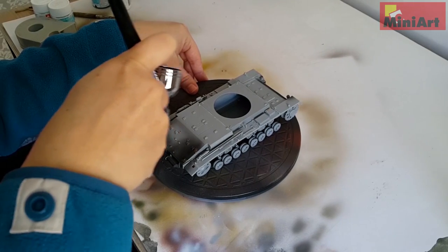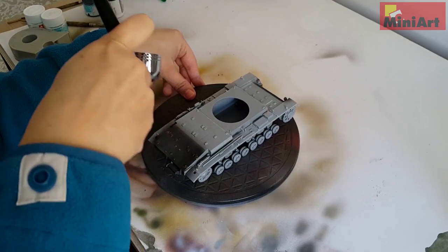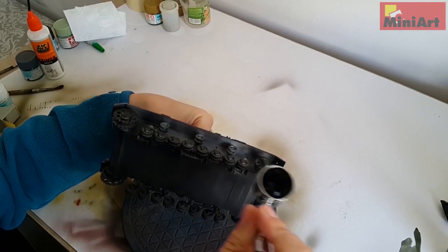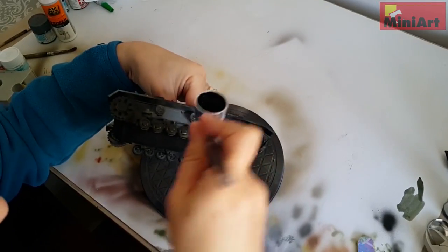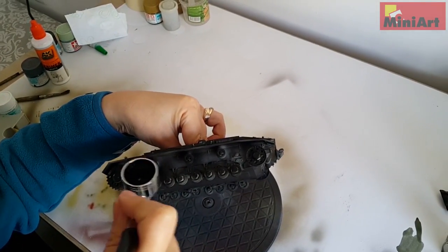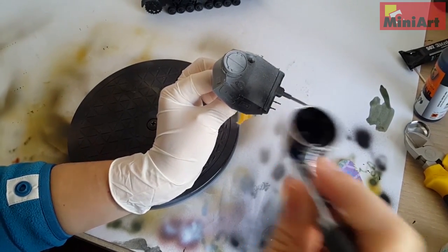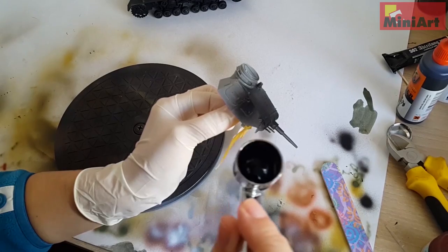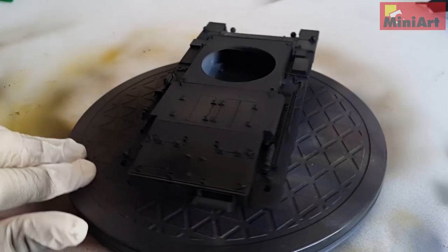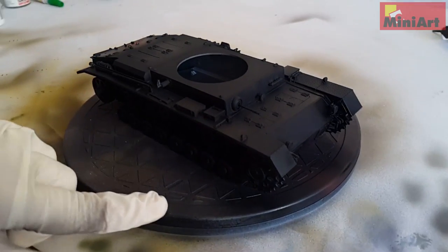In both cases, white and black, we are using AK primers, which are nice and give you a subtle finish over the whole vehicle. These primers do not require additional dilution and are airbrushed straight out of the bottle. The pressure required is around 16 psi or less. Once everything gets a completed look, we stop with the primer.